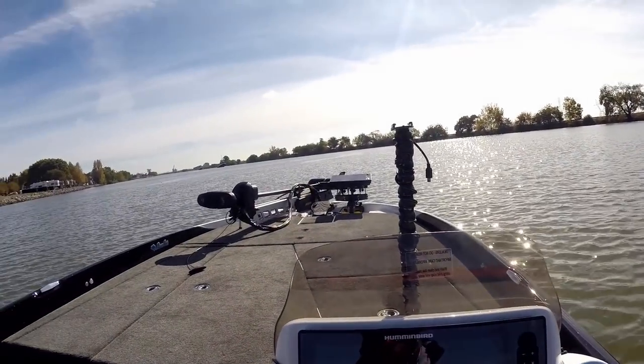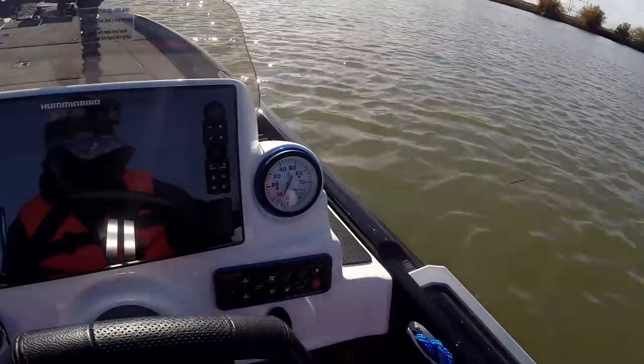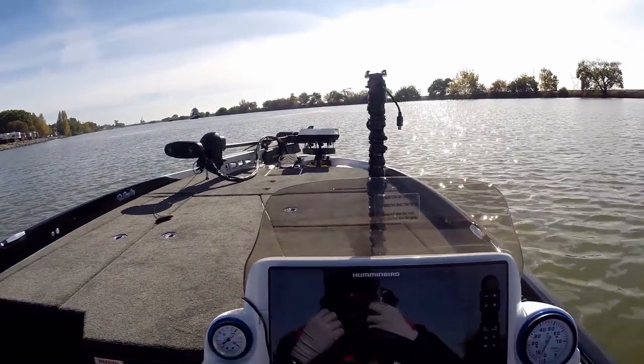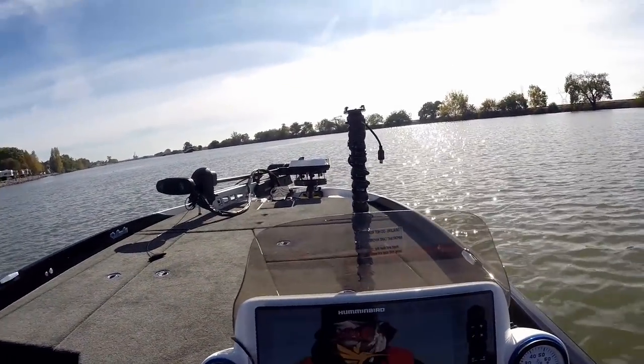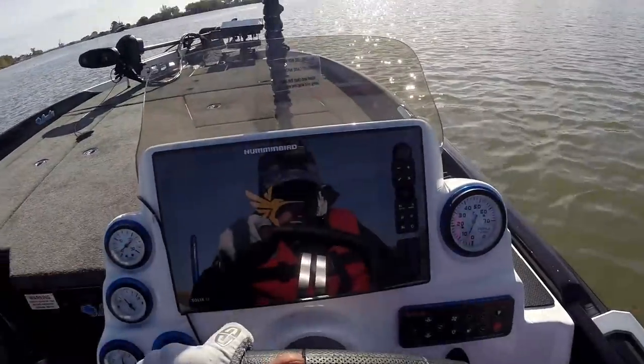So now I'm going to get my trim tucked under so I can run this under load. Jack plate's all the way down. So let's see if we can run this thing for about an hour.